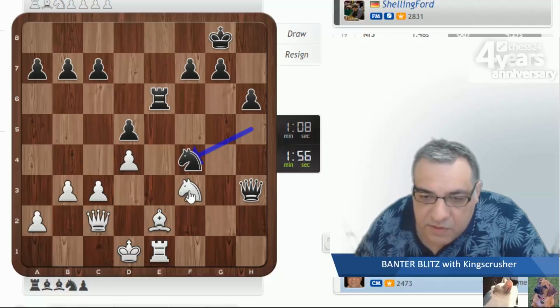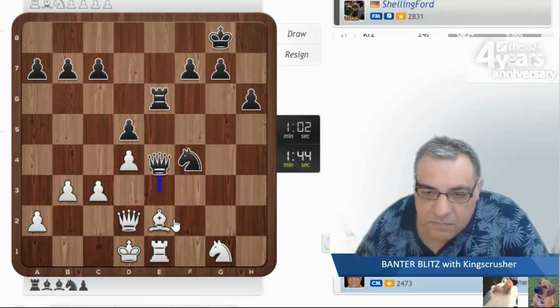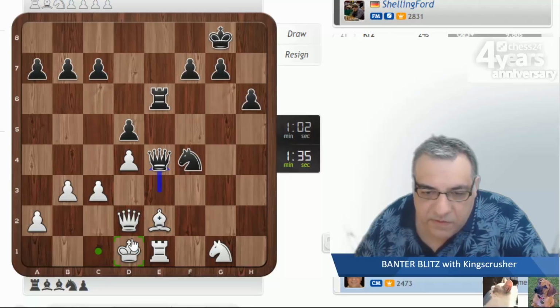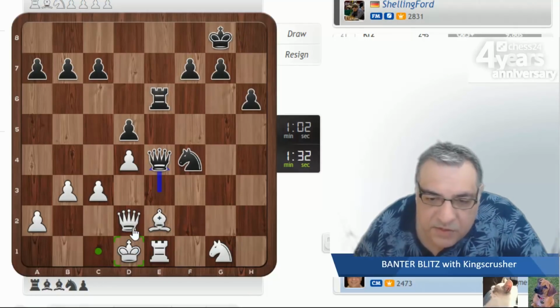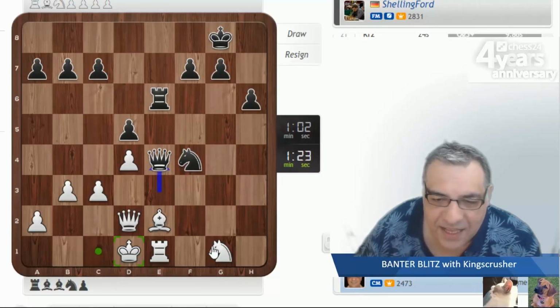Okay, I don't want to lose a piece back really. Knight g1 for a moment. Oh, is this too passive? I'm hoping it's not too passive. There's queen b1. Okay, can I grovel with this? Oh, he's got knight d. Okay. Ah, he's got queen c1. He's got knight d3. Knight f3? Oh, no.